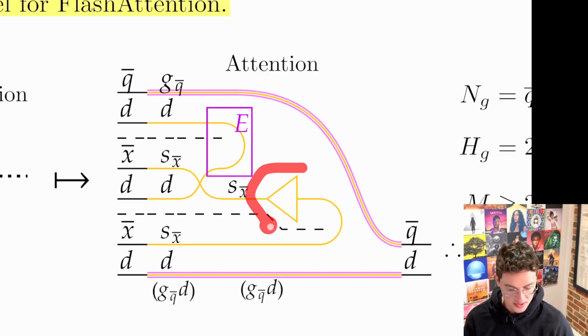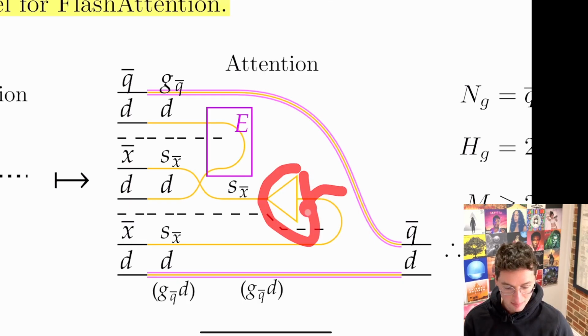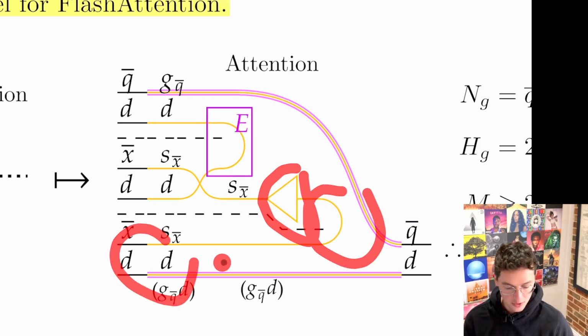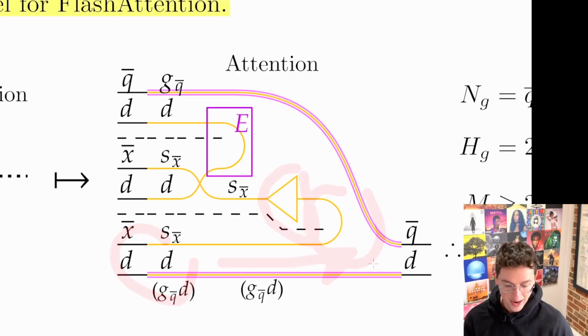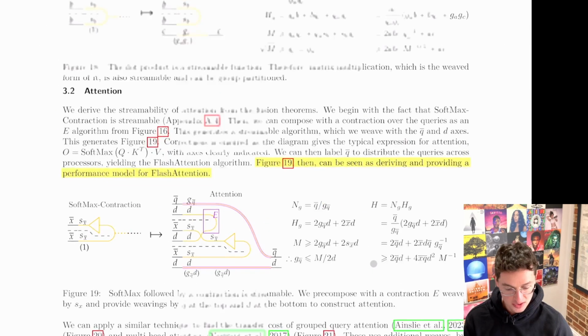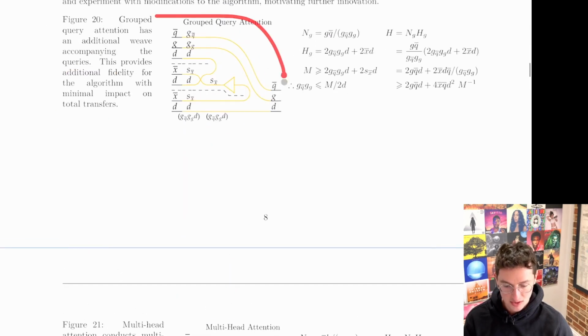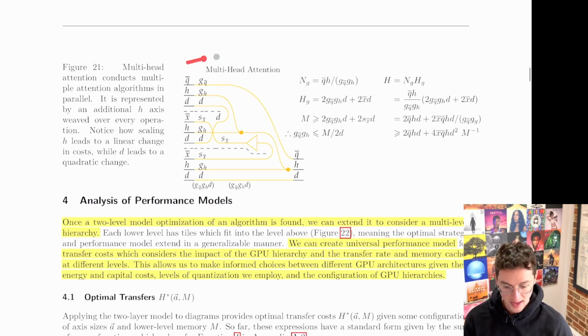Wait, no, the triangle is softmax, right? Yeah, the triangle is softmax because this dimension, D, folds in on itself, and then we have length of queries by length of keys, these two lines going in there, and then we softmax along that dimension, and then again matmul, folding back in our values, right? So they're basically deriving the forward pass of FlashAttention right here by just looking at it visually. Very cool stuff. They can even do stuff like grouped query attention. They have a whole thing for groupings and how you convey that, as well as multi-head attention right here.